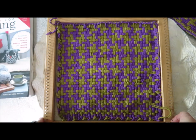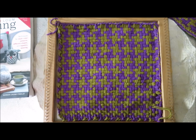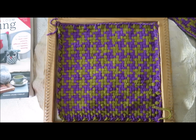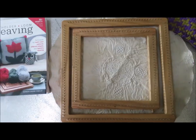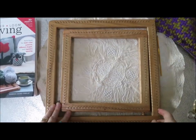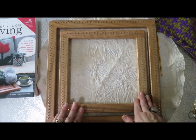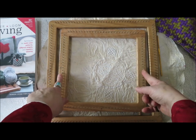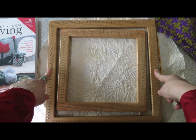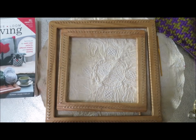So I will just show you what it looks like when you weave on the 27 peg, which is the pro size, and how that changes ever so slightly the houndstooth. Just lifting up here a bit, I wanted to show you how the 36 peg loom is just that little bit bigger than the 27 peg loom. The 27 peg loom will give you a 9-inch square. The 36 peg loom gives you a 12-inch square. So this is the pro size. This is the Mighty Big Mama size.